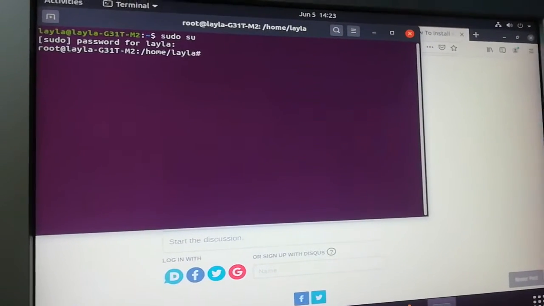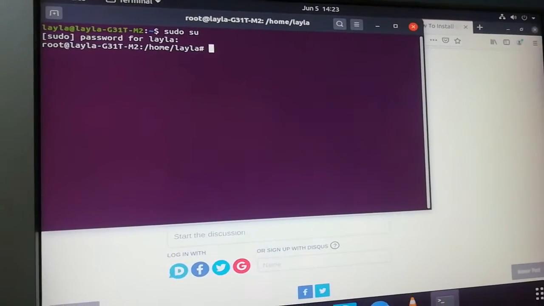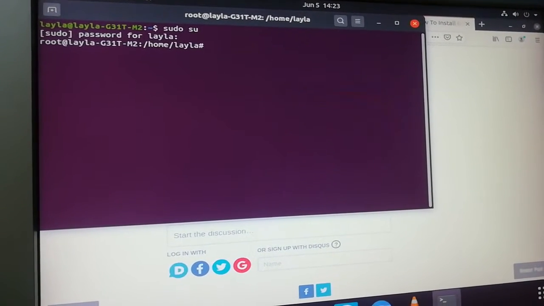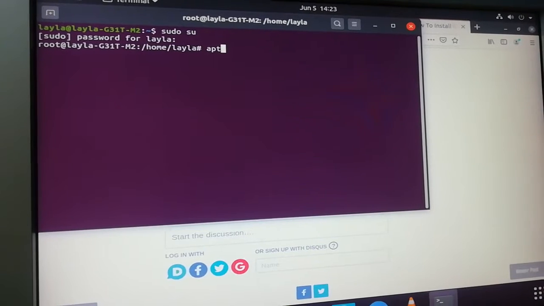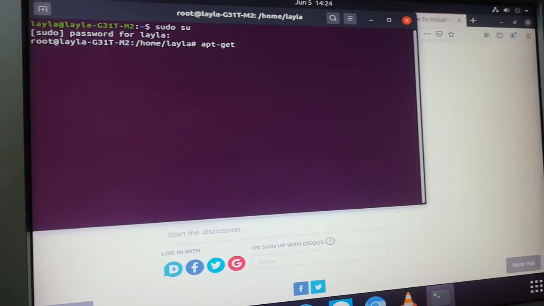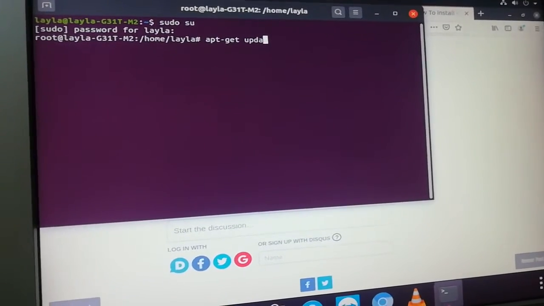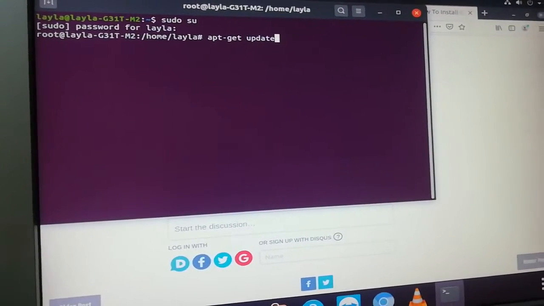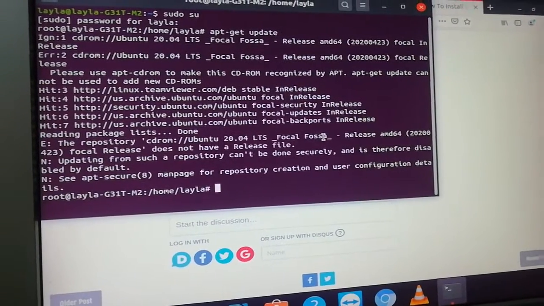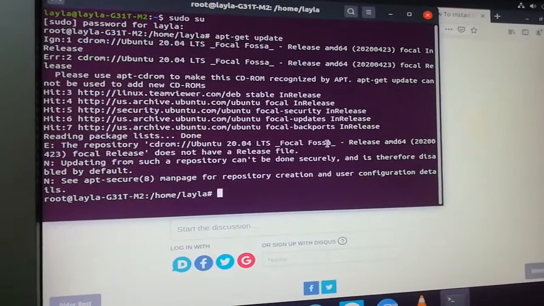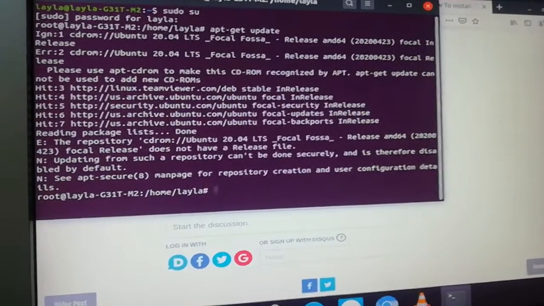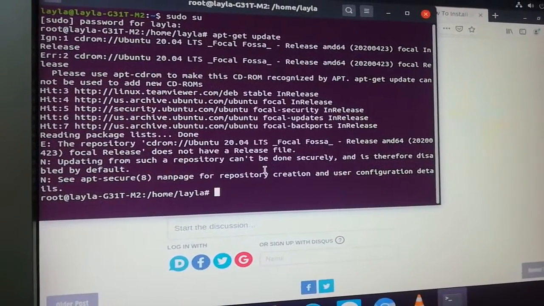Then you press enter. After that, what you're gonna do, you update. You can say update, then say update. Then you say enter. Let's see how long it's gonna take. Yeah, we're done with the updates. So also say sudo. No, you don't need a sudo because you're sudo already. Once you see this hash, it means you are sudo, you don't have to sudo again.